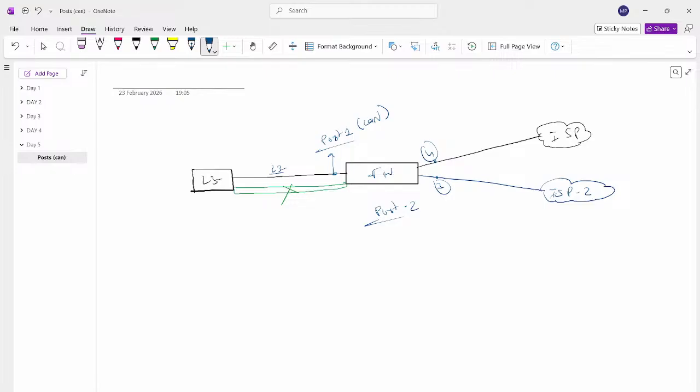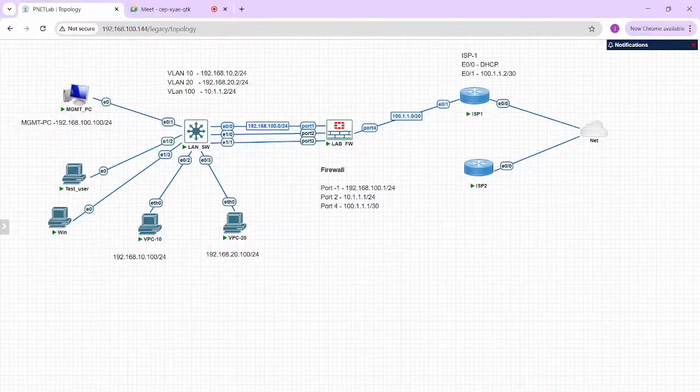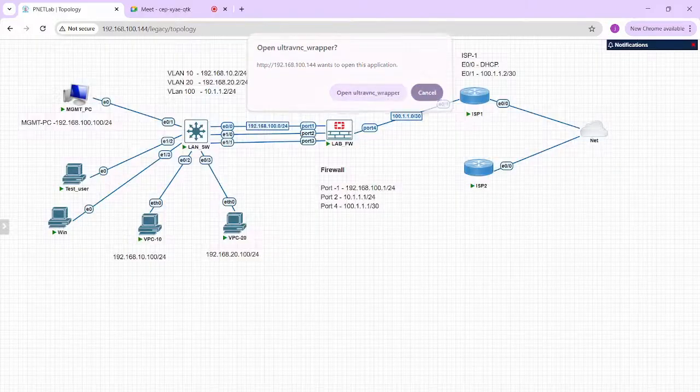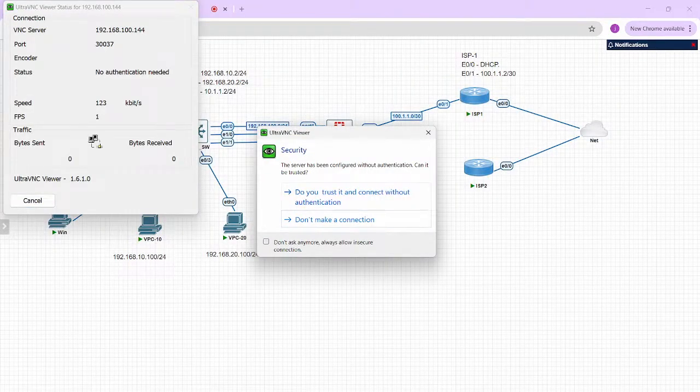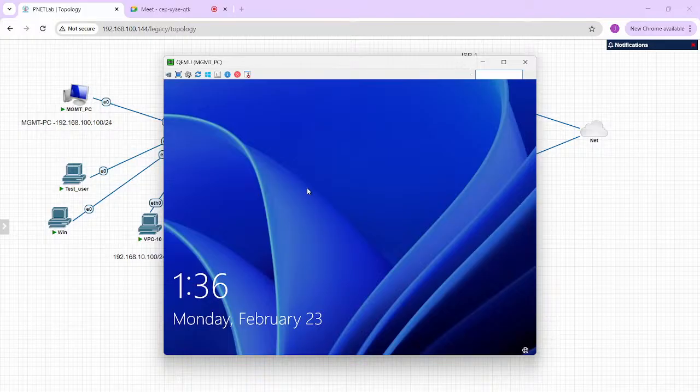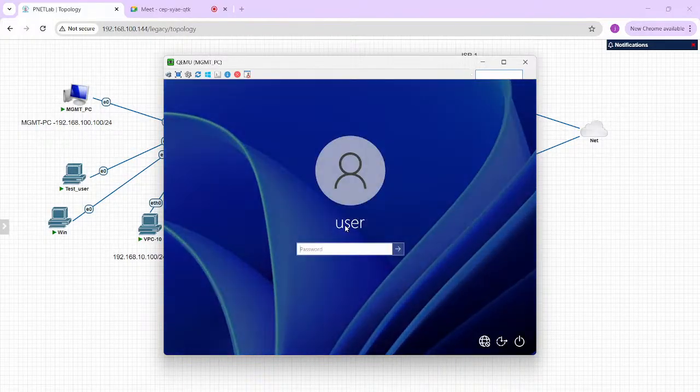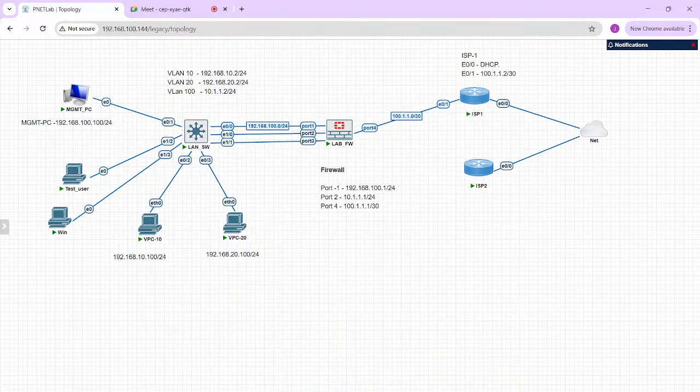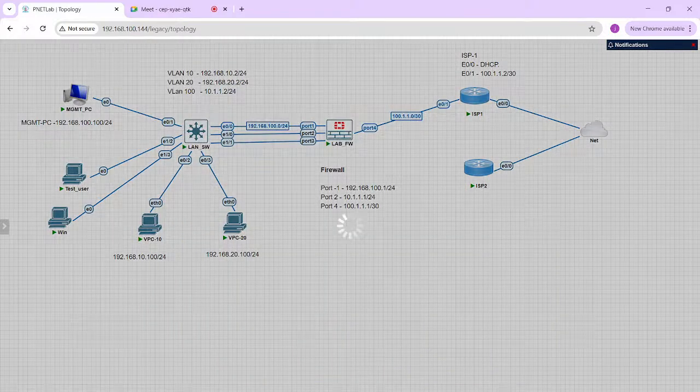Okay. So now let us make the specific changes, then we'll move forward. Let's go here. Till then, let me remove this.